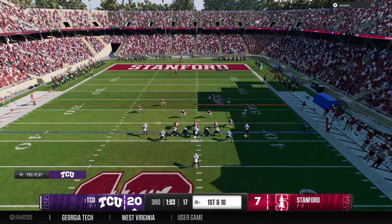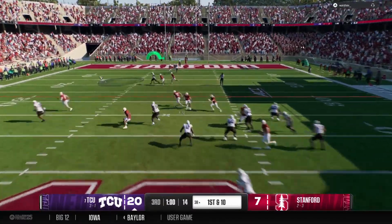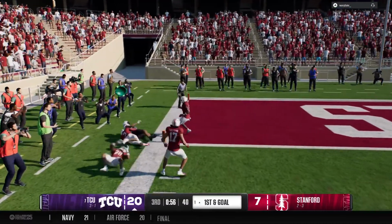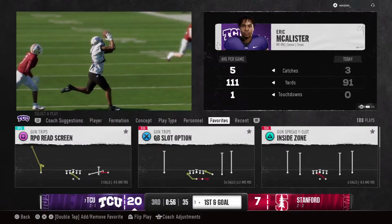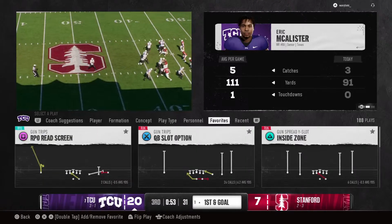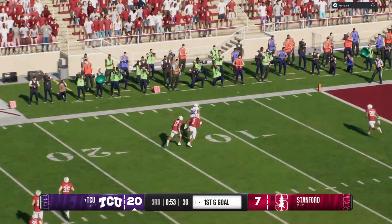TCU has it back, and the Horned Frogs go on offense. Had to settle for the chip shot field goal last time, Jesse. They'd love for this one to pay off bigger. Yeah, it just comes down to execution, too. Did a nice job out in the field, stalled a little bit once they got down to the goal line, so they just need to be a little bit more crisp here, Dave. Yeah, and listen, I think the first part was the most important part. You got to put the drive together first to get down there. Now, when we get down there, focus on execution and getting 6 points.